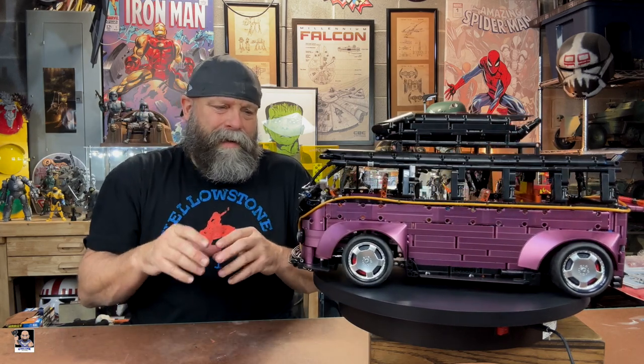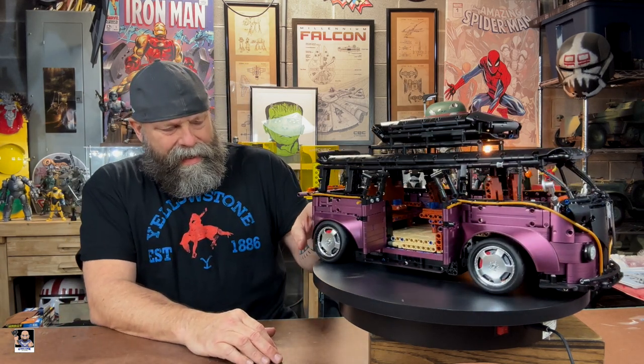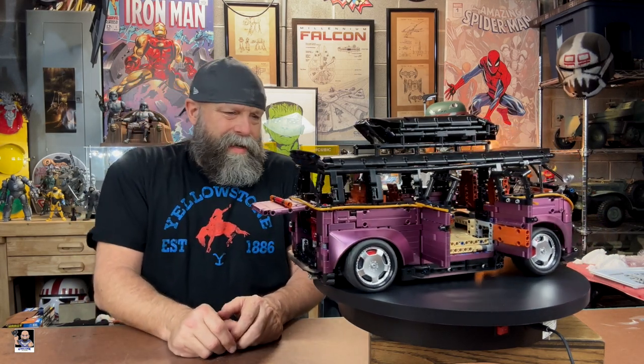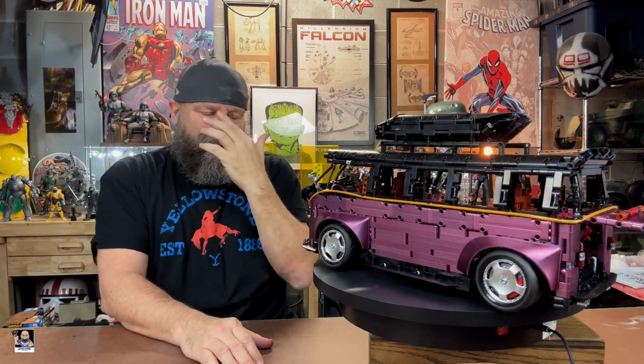But some of the little things that really stuck out with me is the disc brake and the brake. That's all separate pieces you put together, which is nice. Then you put the cover over it. But to be able to see the red brake caliper, I think is a nice touch. The engine compartment has rubber belts, which I like as well. It's just the actual storage container up here. It's really, really cool.